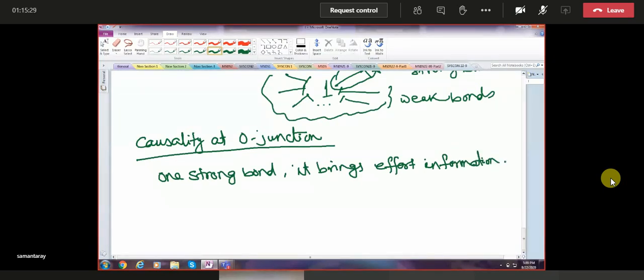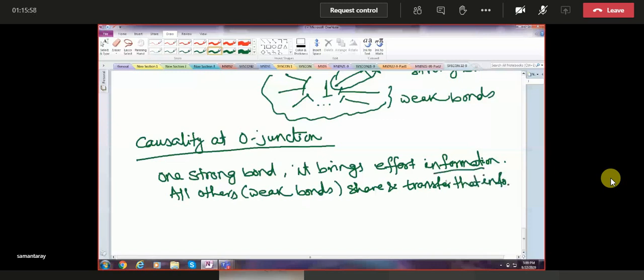That's it. That's the rule. One strong bond brings effort information. All other weak bonds transfer that information. Whatever information comes, they just transfer it.